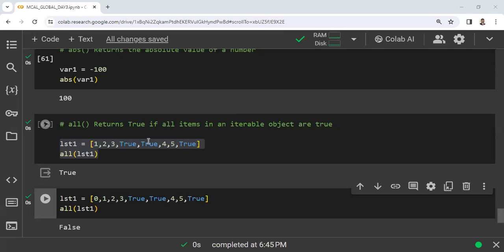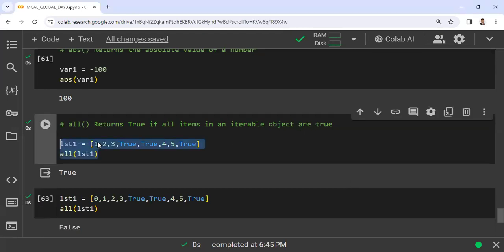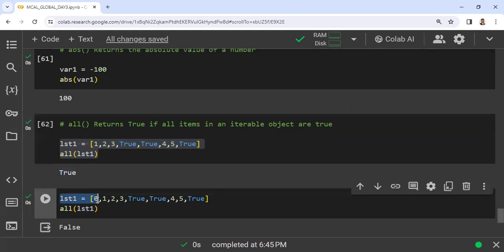The all function returns true if all items in the iterable object are true. Right here you have values 1, 2, 3, true, true, 4, 5, and true. When you run this, it will give you true. But when you have another set of values that starts with 0, as I told you earlier, the numeric value of false is 0.